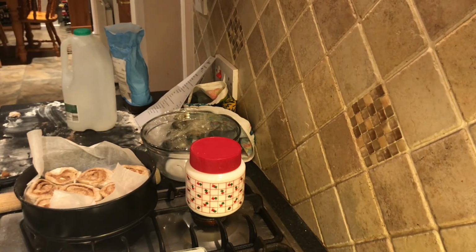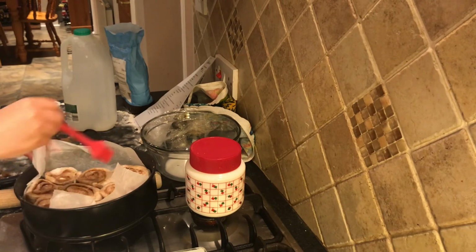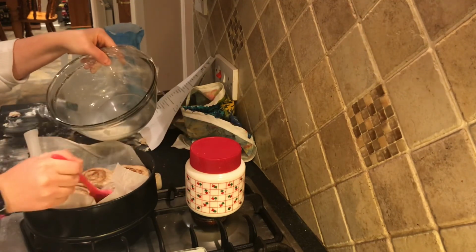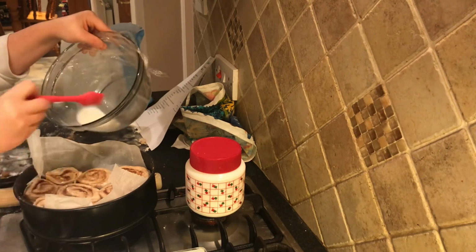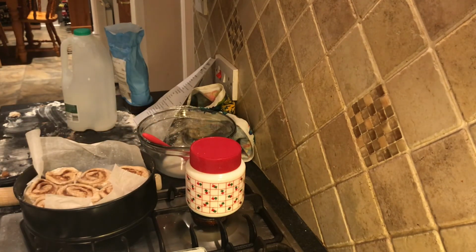And I don't know where my brush went. Because I had a brush. And it's clearly been put back in the wrong place. I can't find the brush anywhere. So back to this pink one again. Don't pour it over. You don't want it drowning in the milk. But you do want a little something something. Now these are going to take, I'm going to advise, 15 minutes in the oven, and I'll see you in 15 minutes.